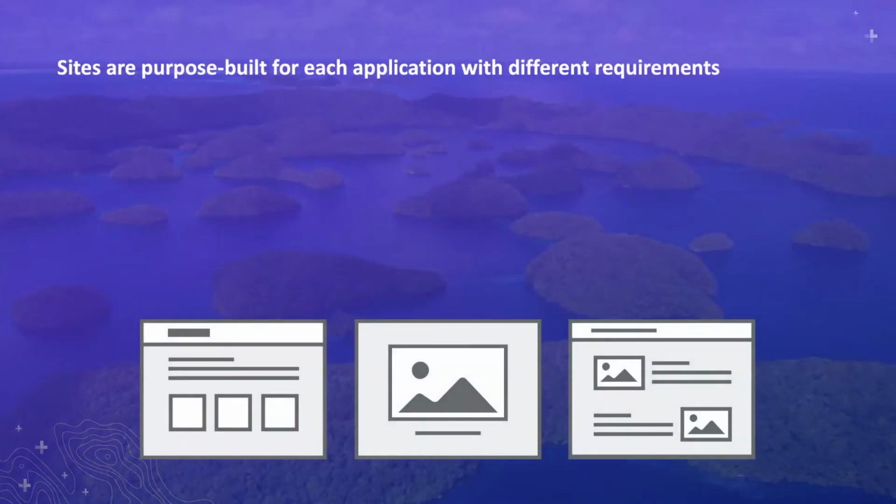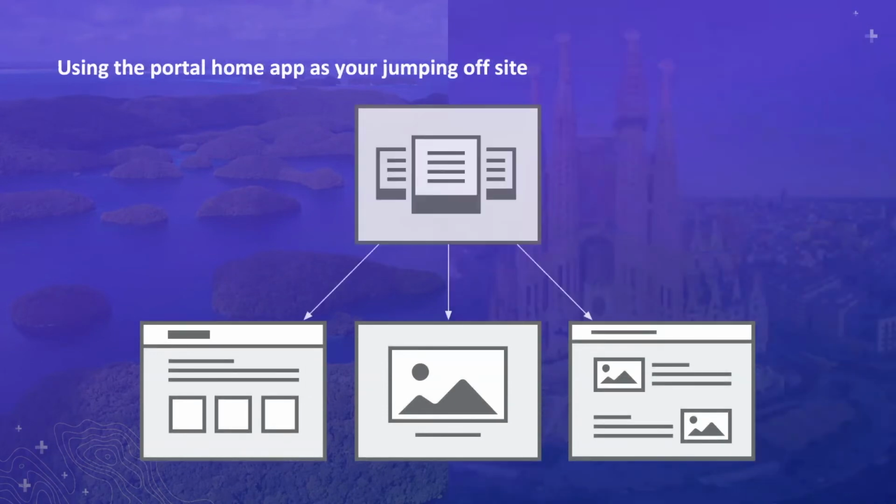So if we want to just play out how your sites can mature, maybe in the beginning you have these three with different requirements, different groups, different departments. The first thing you can do is use the portal, that home screen inside of the home app of the portal, to launch off to all the sites that you have. I've seen people configure the gallery to have items that point to these sites, and then they can click it. That way you have this jumping off point.